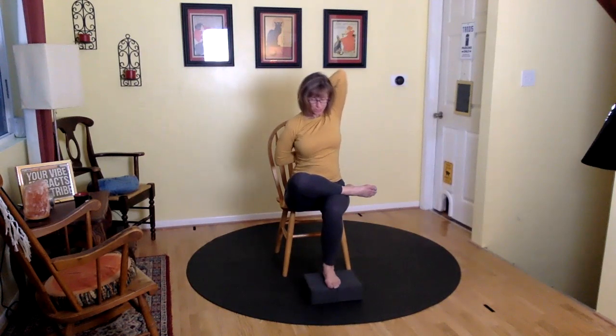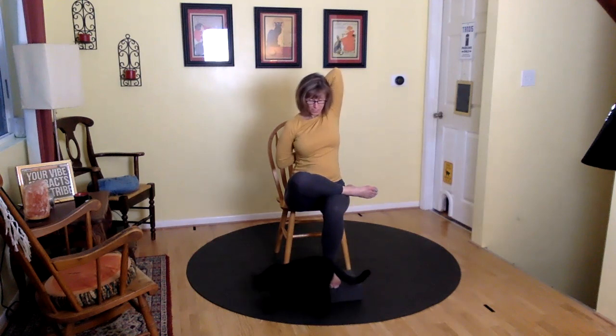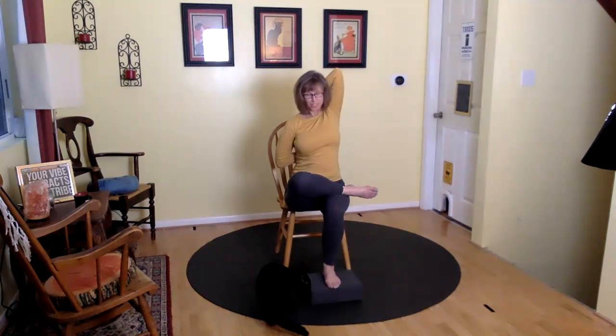Now, interestingly, it's a different experience on each side for me. On my left side, I cannot grasp my hands together. So I'm not even trying. I'm just drawing my left shoulder back, drawing my elbow high up into the air as I reach down for my upper back with my left hand, and I'm using my right hand to reach up towards those fingertips. I can get the fingertips to touch each other, but a lot of times they cannot clasp one another, and that's totally okay.